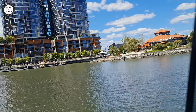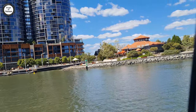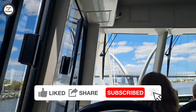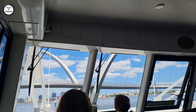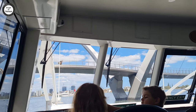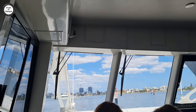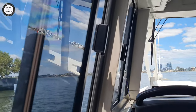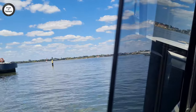And guys, the ferry's taking off now out of Elizabeth Quay and under the bridge over there that links across to Elizabeth Quay. That bridge takes you across to the quay, and we're going to head across to South Perth. It shouldn't take more than 10 minutes probably. You can see the South Perth skyline there in the front, and I don't know if you can pick that up, but there's a big boat crossing our path over there. He should be long gone by the time we get there. This is the waters, the Swan River.